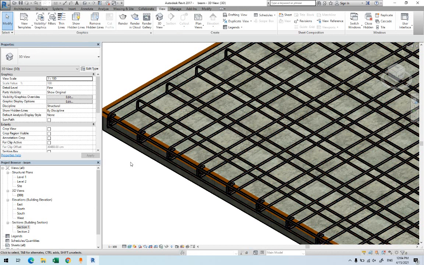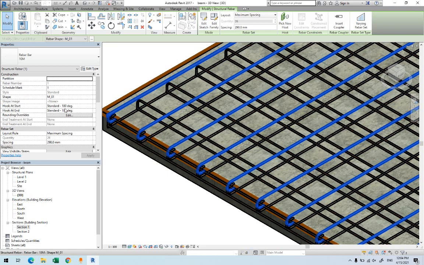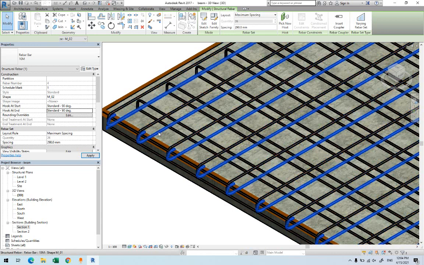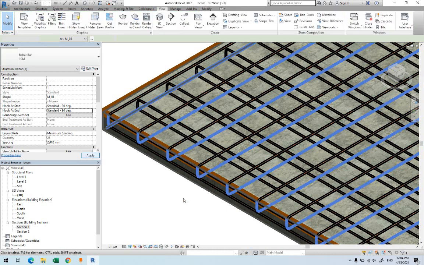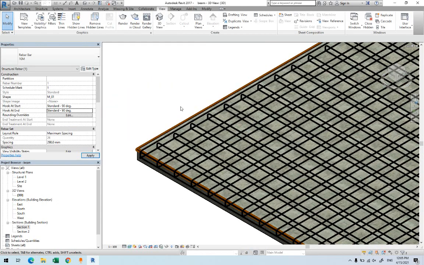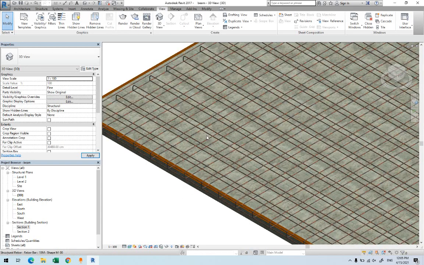That is possible. So for example, if I select this one here, it will show me that it's already 180 degree, so I can change this one to 90 degree, this one to 90 degree, and press apply. You should change those bars to 90 degree, and that's it. Same for the other direction. But if it was in the area system, you could not change those. You could change the 90 degree, but to specify the length of them, you had to come back to the edit type here in order to change them. So in this manner, you could do this one faster. Now this is very fast. The area, it's very fast to do.